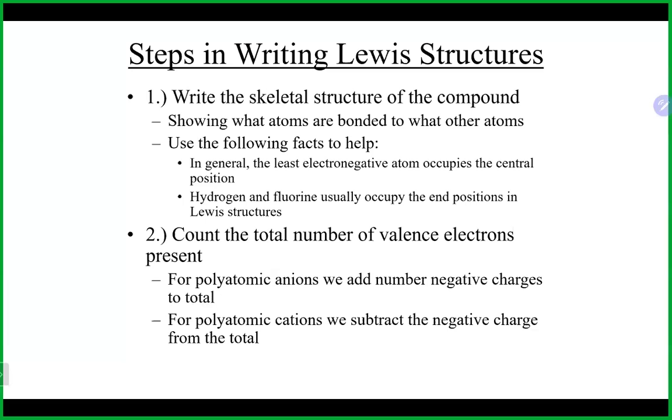The first thing you want to think of when we're talking about covalent bonding and drawing Lewis structures is this. Obviously, we want to think about how everybody is arranged. And to help you decide where everybody should be in terms of bonded together, the least electronegative atom should find itself in the center. So usually the least electronegative is in the center. That means the fluorine should never be there because it's the most electronegative. That also means hydrogen should never be in the middle because if you put hydrogen in the middle, it's going to have more than 2 electrons. So you can never put it there. So it always should be on the outside in that case.